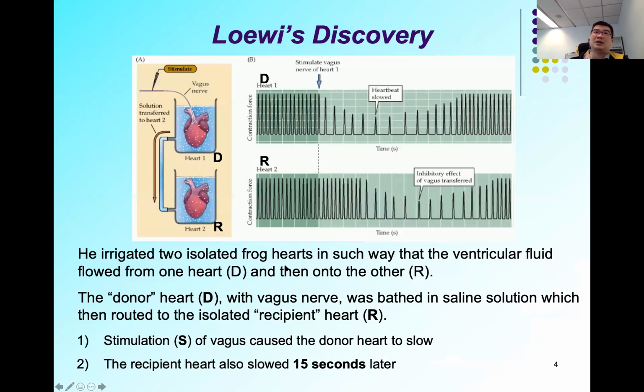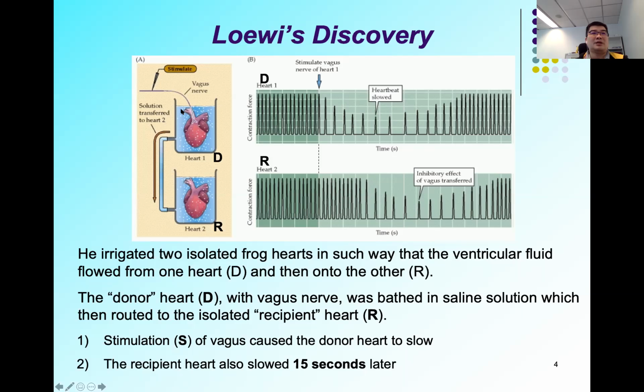Now, what happens? Activation of the parasympathetic system will slow down the beating rate of the heart, which is different from the sympathetic system. This experiment is very simple. It was done again in the frog heart, as frog tissues are more resistant. As I mentioned, the muscle, or even the frog, can still survive for some time.